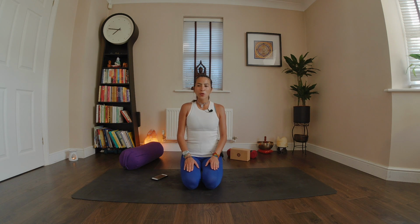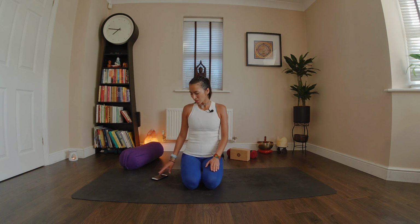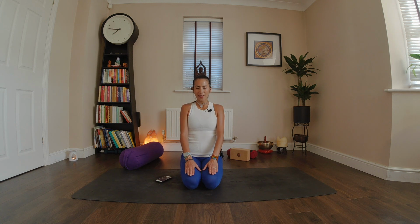In this posture you can also place a blanket underneath the tops of the feet, and if not, take any other seated position that feels appropriate for you today. Anything that you can sustain for 4 minutes and hopefully find an inner stillness. We will continue to concentrate on the breath. Let's begin.